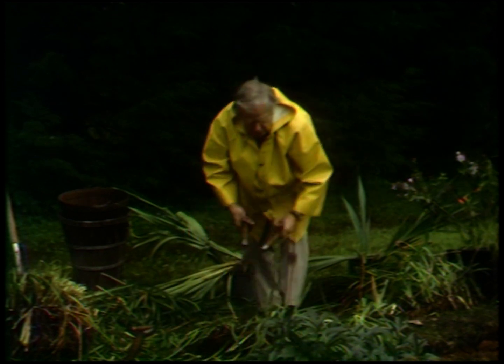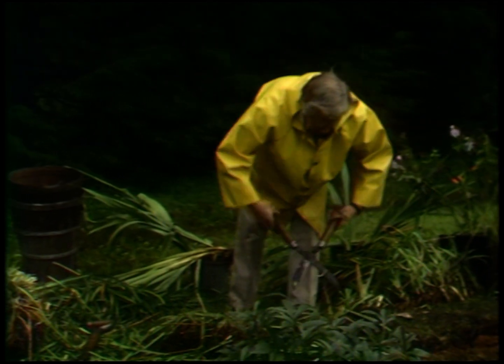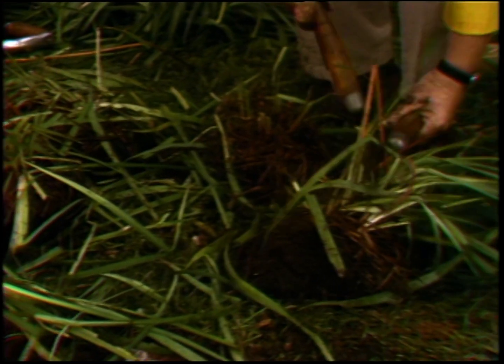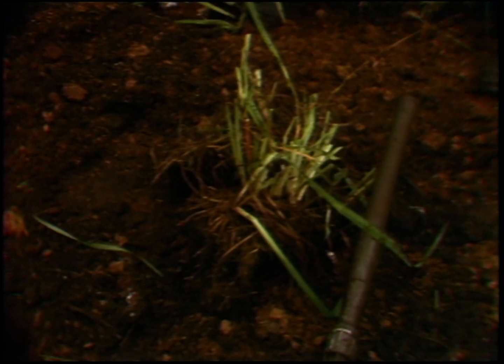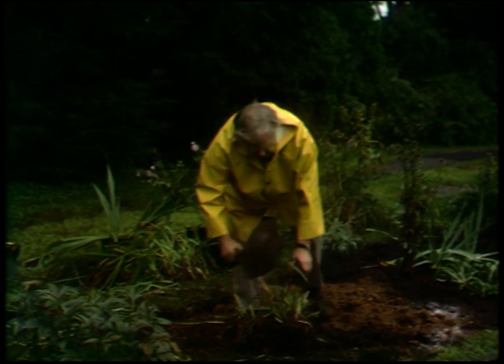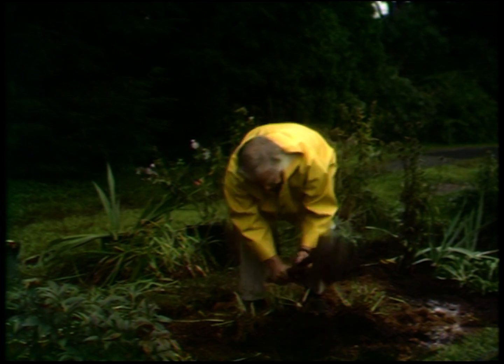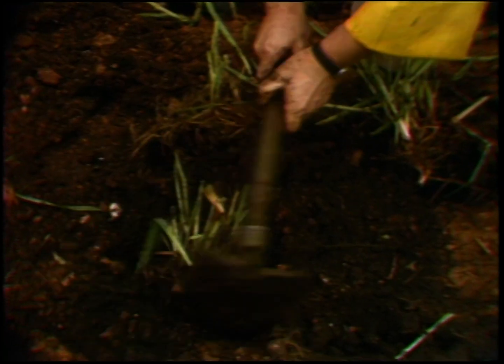Now, a little bit straggly. Whack them off a bit. Well, if there's one thing that's true, the perennials themselves are pretty tough plants. What I want to do with these is to put a clump of 3 iris right in there. Now this is the Siberian iris. Will blossom in June, probably at the same time that daylily will. And we'll put a clump of 3 right in there. Now we can follow. Some time to put another one in.